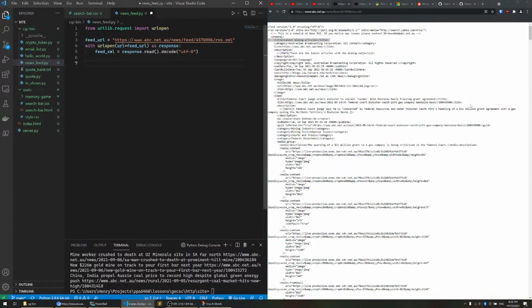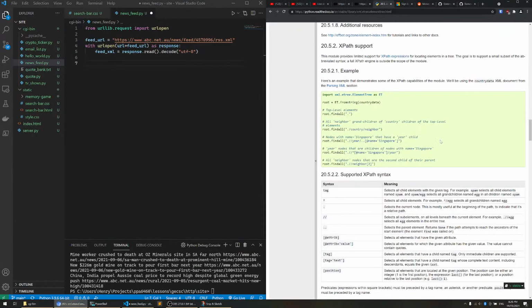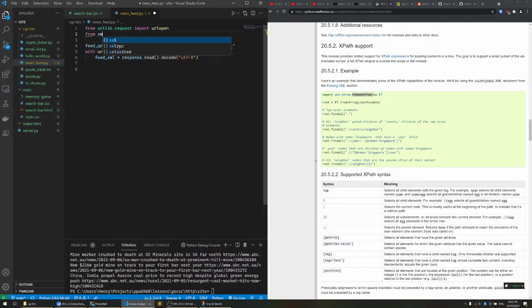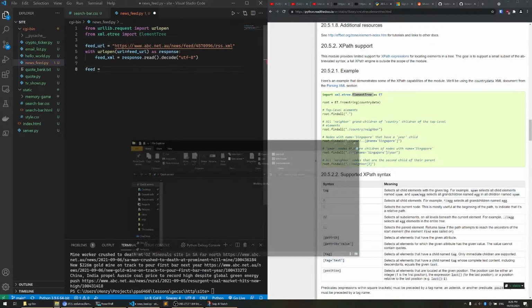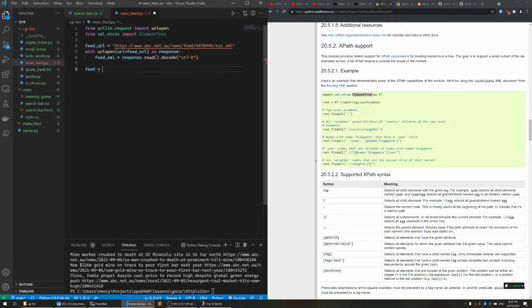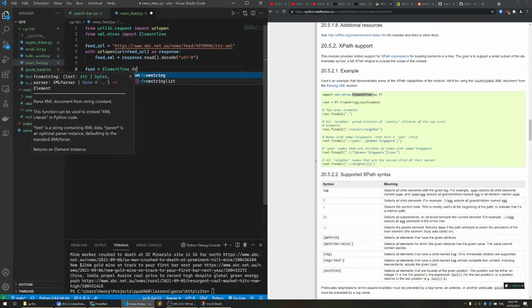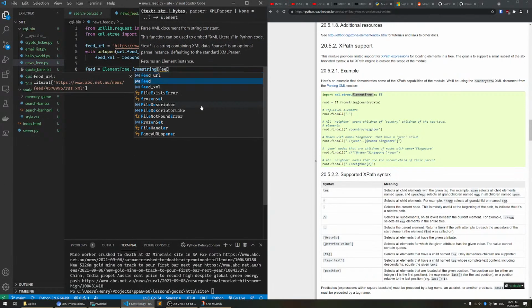Now we've got a whole bunch of XML, but we want that in a form where it's easier to use. So we need ElementTree from the built-in XML library. Import ElementTree. So then the feed will be ElementTree fromstring feed XML.